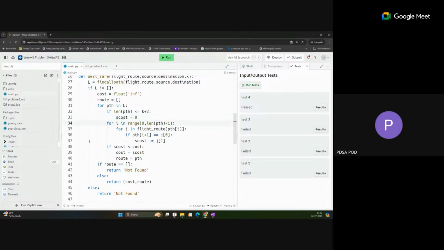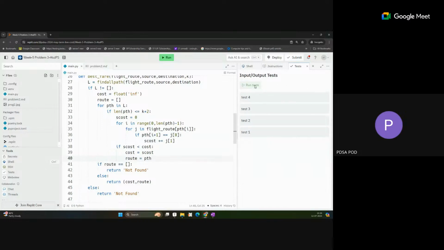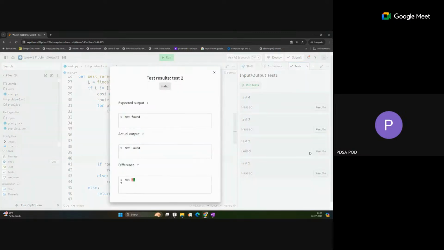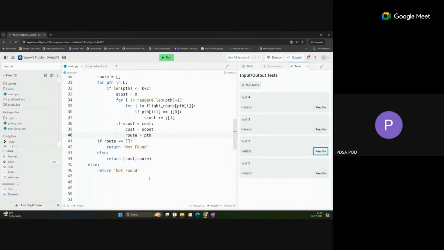Okay, so we need to write this complete code inside this. Now this is the for loop. Oh, now the other field. Okay, spell that not found.